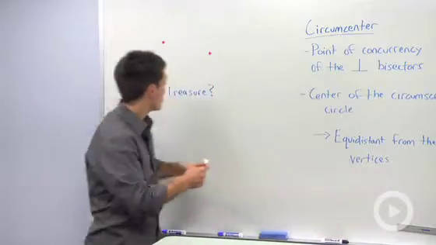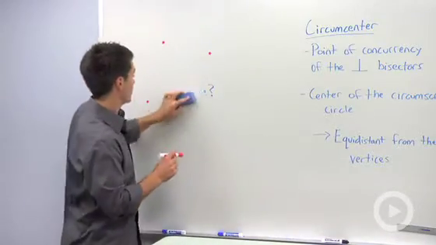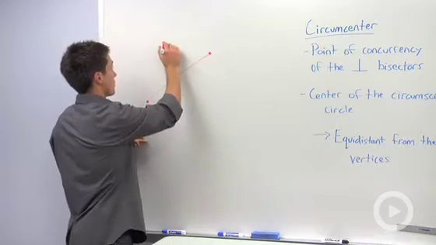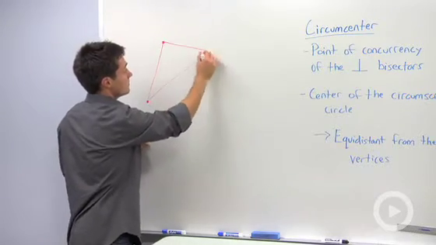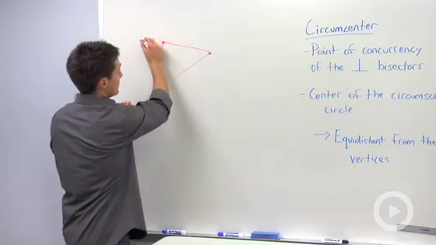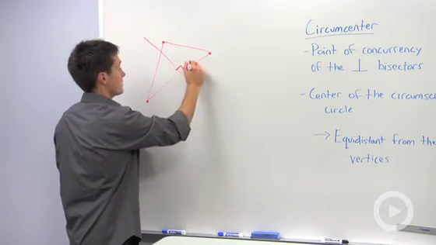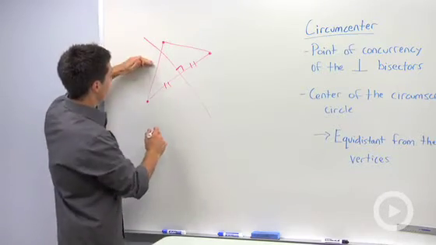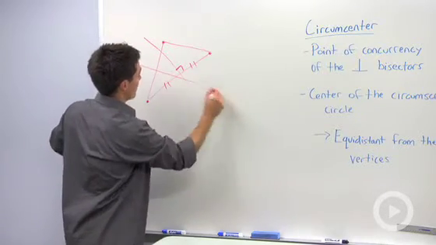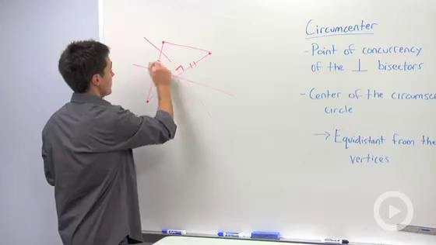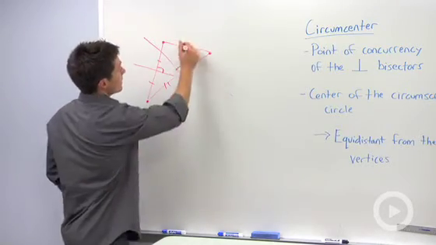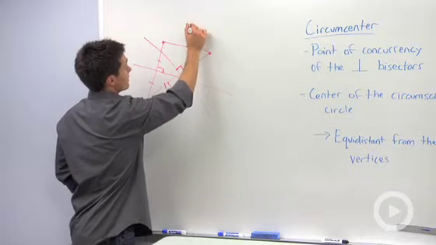So what you would do if we erased this treasure is you would draw in your three sides of your triangle, and then using your compass you would construct the three perpendicular bisectors of each side. So there would be one perpendicular bisector, and then here would be another perpendicular bisector. And again, this is just an estimate to show you how you would solve this problem. And then here you'd find your perpendicular bisector.